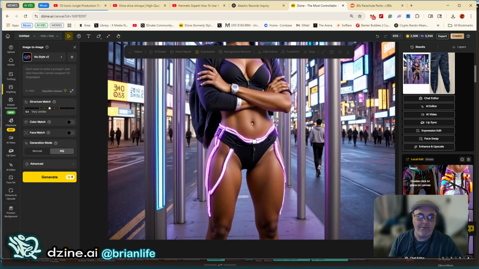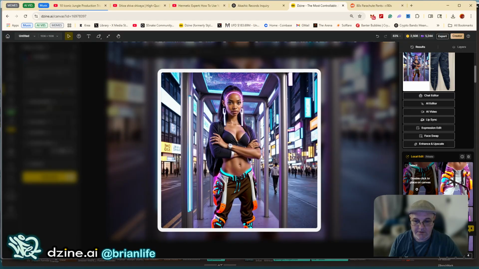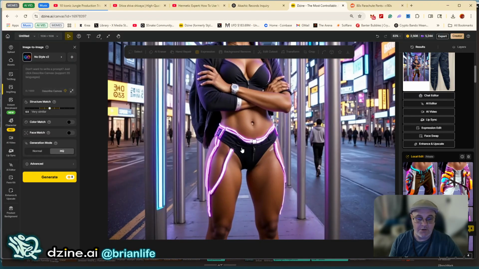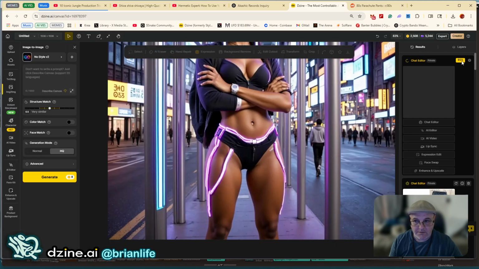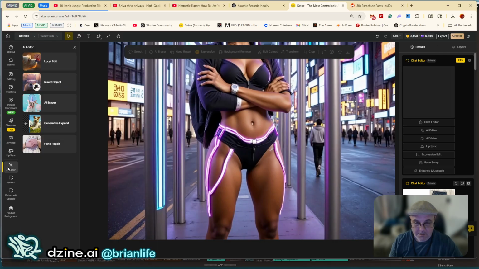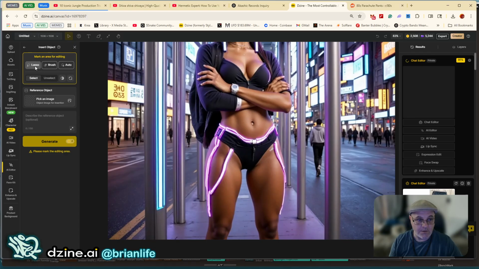But overall, my point was, oh, let me show you this. While that's generating, it's already 85% done. There is a tool called Insert Object. This is amazing. What's going to happen is I'm just going to select the area and I can upload that image of those pants.